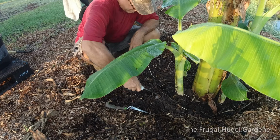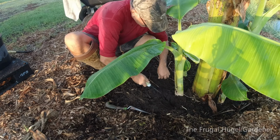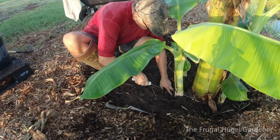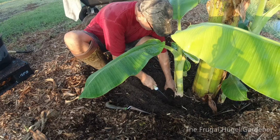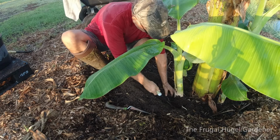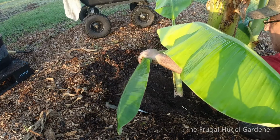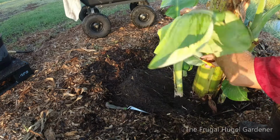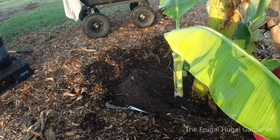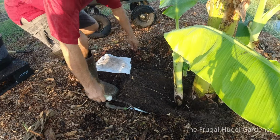Okay, I'm gonna wanna remove some dirt. So let me go ahead and do this here. Looks like another pup starting right there. Okay, this leaf's in my way, but that's all right. I'm gonna cut this one off. That one's got something coming out of it, so I'm gonna leave it, but let me go ahead and get some more over here and remove this leaf that's in my way. Okay, come back on this side.